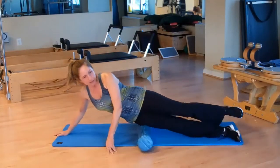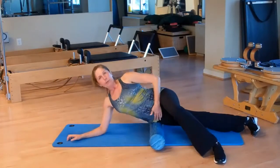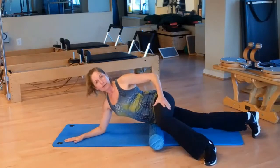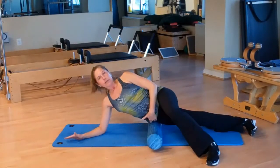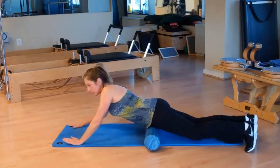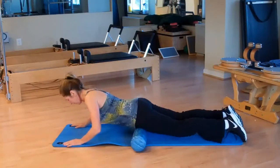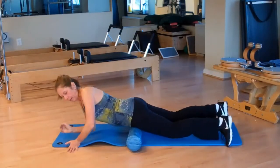So from here you can travel to the front of the body. And here you bend the front knee and use this as your main motor to roll out the front of the hip. Hip flexors really tight. Psoas crossing over the hip may be an issue, so roll on your foam roller. Use your arms as the motor at this point, so you can pull forward and back, also addressing the quads. You have to do this on both sides of the body.